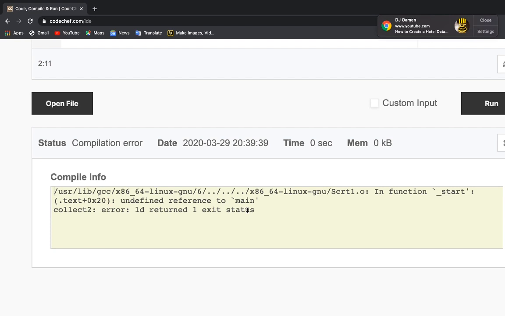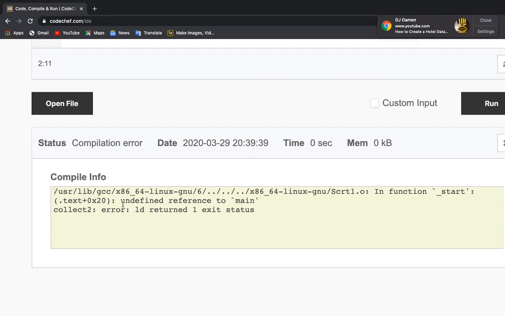What is happening here? The compiler calls the start function, this is the Linux compiler. This compiler calls the start function, it's fine, but this start function is not able to find the main function.